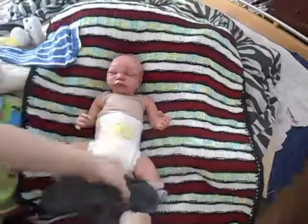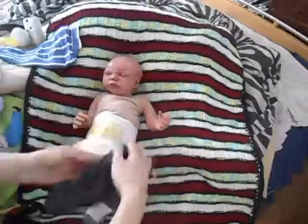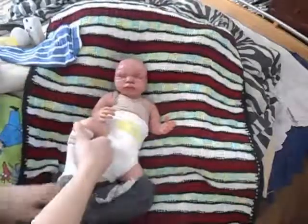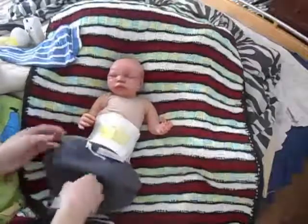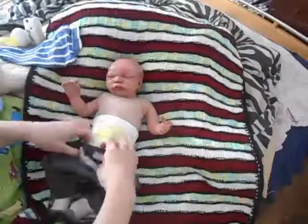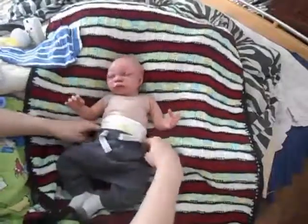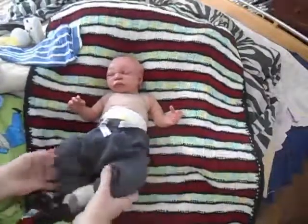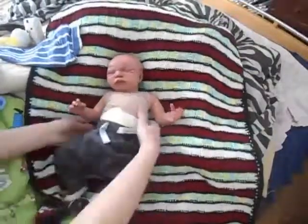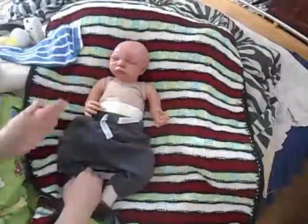Put your sweatpants on. These sweats are just a tiny bit big but I love them because I love when babies wear sweatpants — I think it's just so cute because I like wearing sweatpants as well. They're a little bit wide but it's fine. At least you're cozy, huh baby?